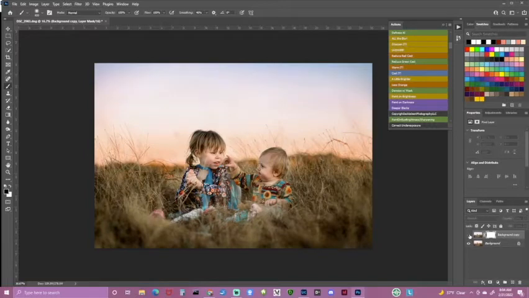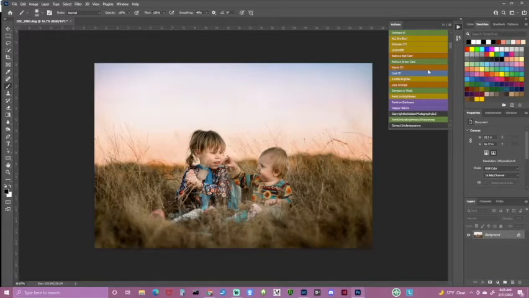I don't know. Maybe a little bit more. And then I can paint the warmth back onto their faces and their hair. I don't know. I like that. Okay, now I'm going to merge those layers.